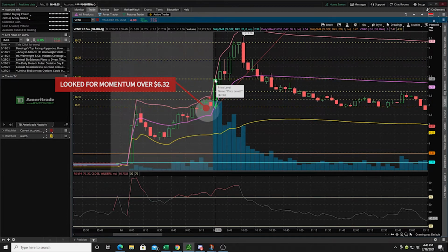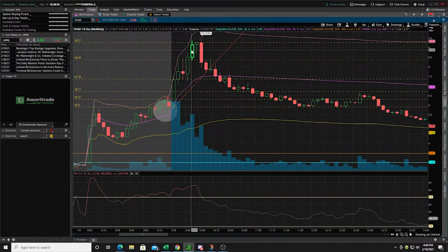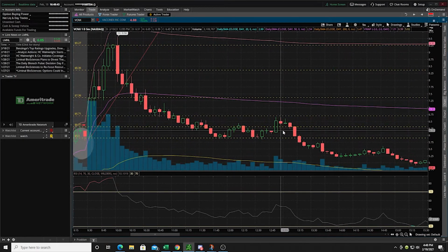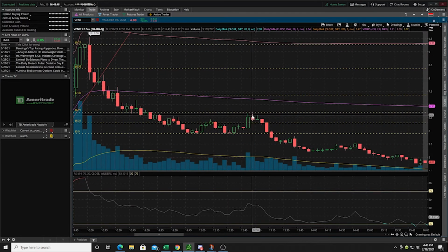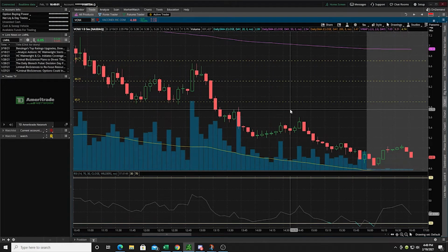So we ended up getting this, and some people got 10% right up to over $7, and then it went all the way to $9.56 before it just gave way. And this was one of those pump and dumps that pumped up real nicely, and it never really U-shaped back up. Just a little bit of a push right there, but that was pretty weak. It did not hold. I was looking here at a $7, 6.70 support and a break to get to $7, but it just didn't happen. And obviously this faded away all day long and is back under $5.